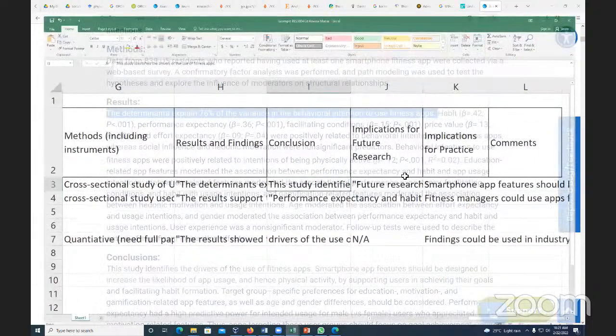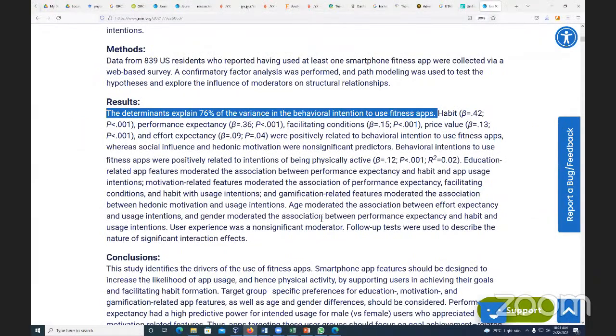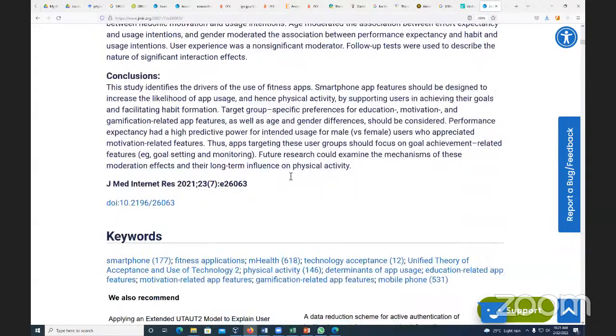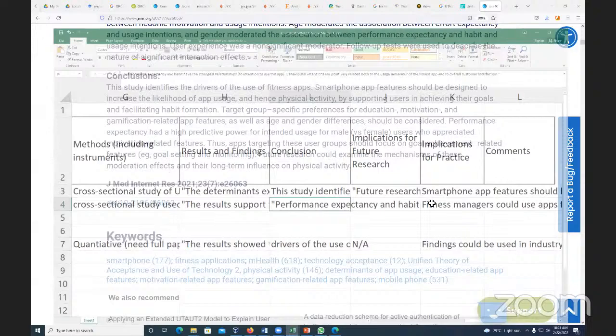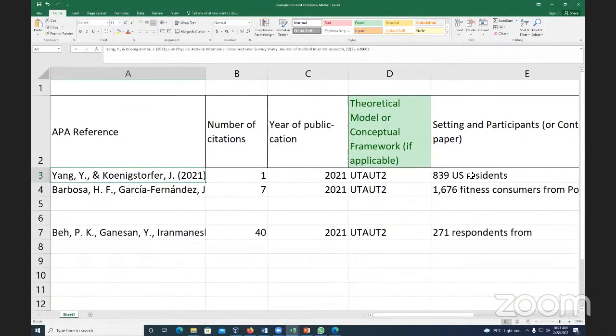So the point is, there are different ways to fashion what is the conclusion of the study. But basically, you can see from the study that Utah predicts the use of fitness apps. It's as much as 76%. You could actually say more of that. If I go back to here, have I actually done all of this? Yeah, so I've basically said something about each part of the study.